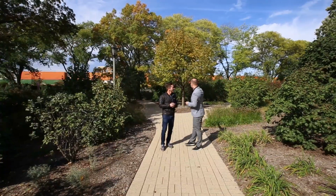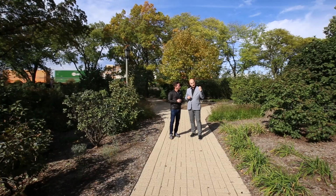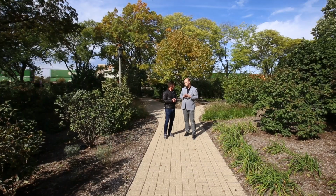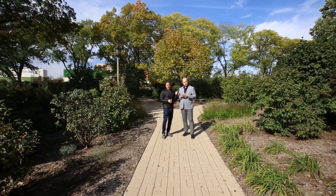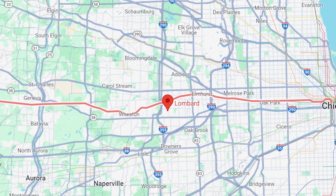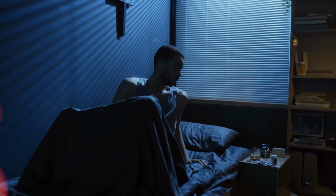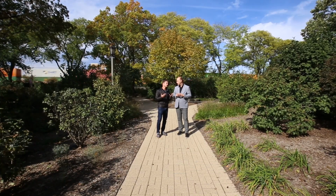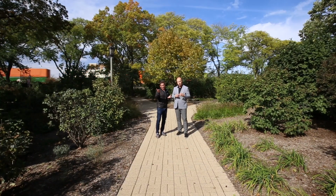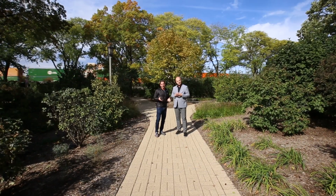Absolutely. So we're in Lombard, and check this out. There's a big train coming right behind us. We're downtown Lombard, right? Yep. It's a big metro stop, but you're going to get a little bit of the commuter train noise as well, right? Yeah, they've got commuter trains, and you've got freight trains coming through. Right, so one of the minuses of being downtown Lombard, if your home is too close to the train tracks, you're going to be woken up a little bit at night when the big freight train comes by. Well, unless you grew up by it, which I did, and it just becomes white noise. You might like it. Yeah, my kids used to learn to sleep to the white noise of the train going by or the planes flying right above. So maybe it's a benefit. If you want to buy a house next to the train, maybe you get a little bit of a discount.